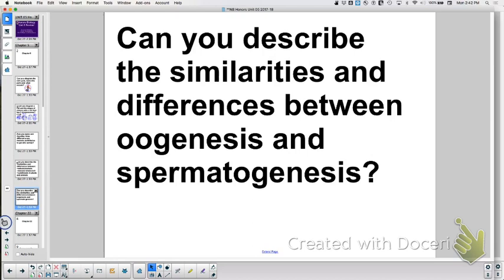Unequal. Sorry. Unequal what? Cytokinesis. Unequal cytokinesis. And why are we doing unequal cytokinesis? Because we have to provide all the food, nutrients, until the zygote implants. Yes? So out of the 4 that result in meiosis, there is only 1 good egg. One good egg, and what do you call the other ones?